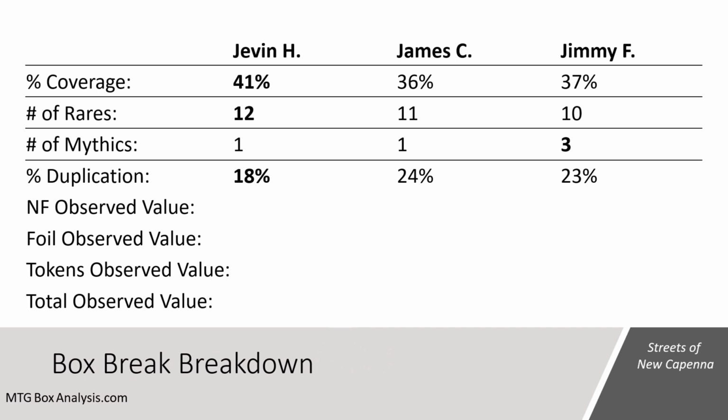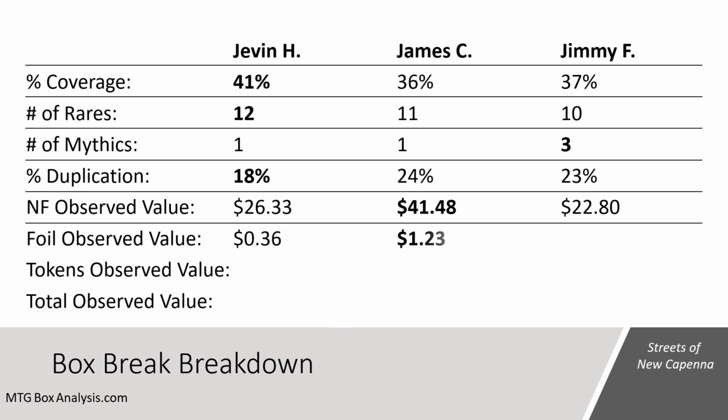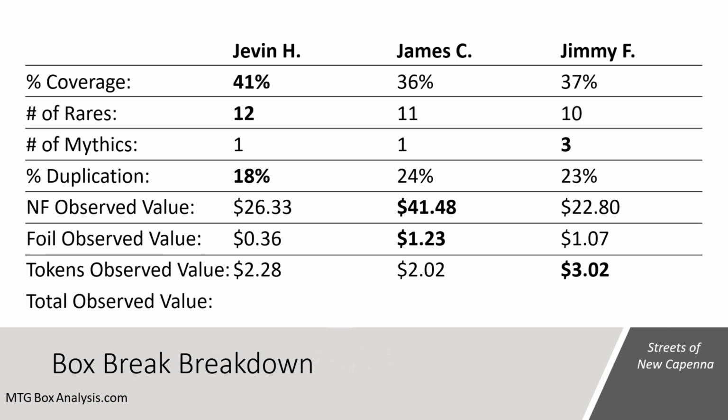From a value perspective, James walked away with the majority of the value in the non-foil space thanks to his pull of the Ledger Shredder and the Jetmir's Garden. In the foil value category, things got a little bit tighter, however, James again saw more value in his packs. In the token category, Jimmy pulled in the most value with just over $3 in tokens. In the end, I'm really glad I didn't charge these guys a single dime to participate in this opening, because this just wasn't that great of a box.